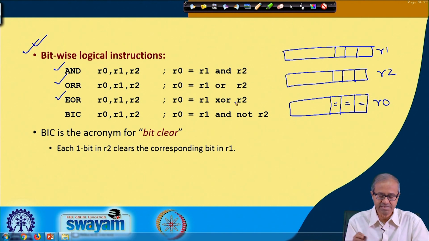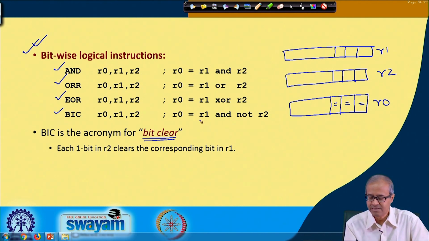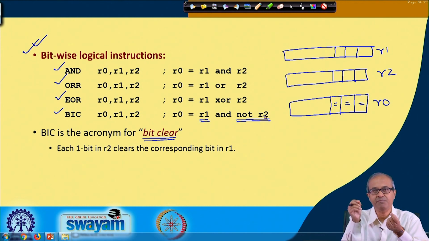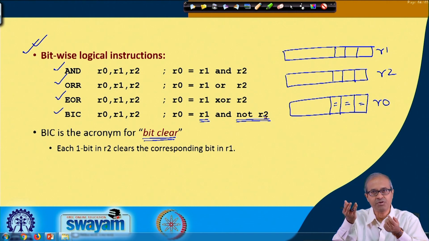Now, there is another instruction also which is supported at the bitwise level. This is called bit clear instruction, in short BIC. So, the actual meaning is the register R1 is ANDed with the complement of R2. You take a NOT operation and then do an AND. So, in R2 whichever bit is 1, if you do a NOT, those bits will become 0.